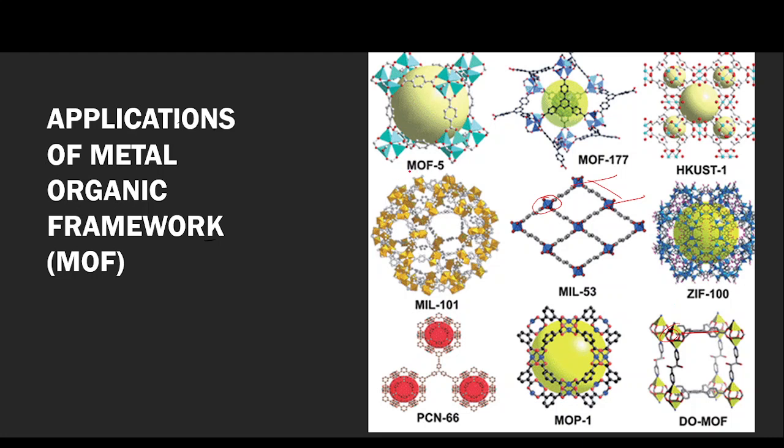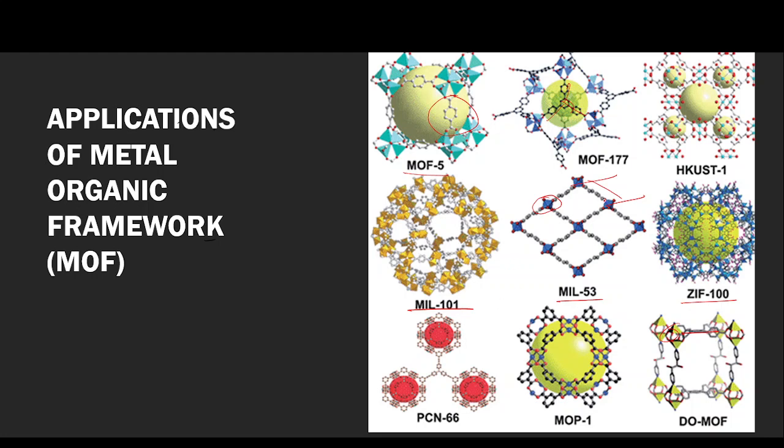You could see this is called MOF-5, which is metal organic framework 5. If you create a new MOF and it is similar to some structure, you can name it. This is MOF-117. You could see that this is a different organic molecule, benzene with two linkings. Here is a center benzene and then you have three other linking benzenes in it, and this is a little more complicated organic structure. This is MIL-101, this is MIL-53 and this is ZIF-100.